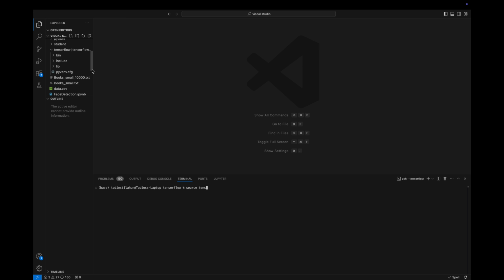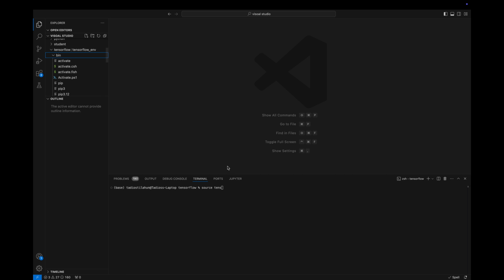Let me drag it. Okay, we have to type this one, bin, and activate, and then we are going to activate our environment. And to separate those names, we have to use a slash.